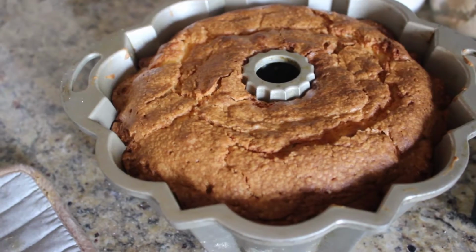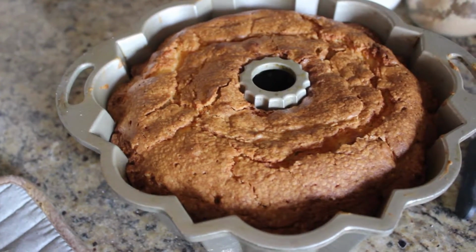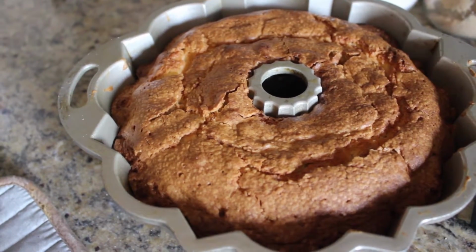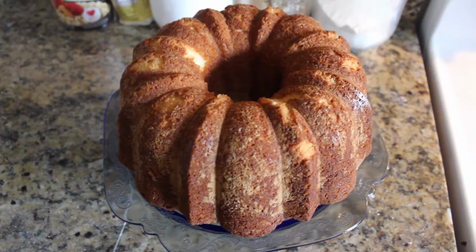Alright, everybody. I have taken it out of the oven now. And as you can see, it's beautifully golden brown on top. And I'm letting it cool out on the countertop probably around 30 or 40 minutes depending on how long it takes to cool down. I want it to cool completely down before I flip it out of the box.